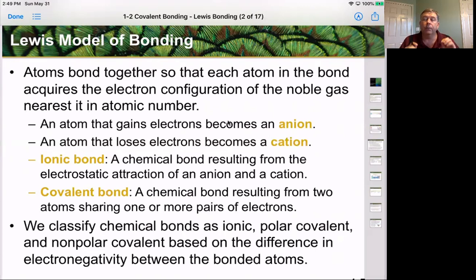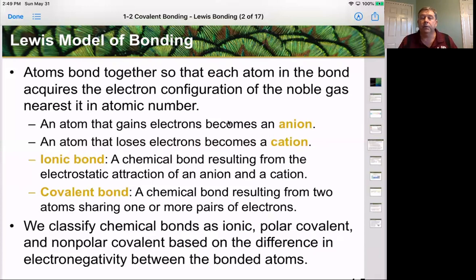And in a covalent bond, we're not going to give away those electrons. We're just going to share the electrons we have with the molecule or the atom next to it. And when we share those electrons, that means that I can have them part of the time, you can have them part of the time, and we can have the full number of electrons we want to have.